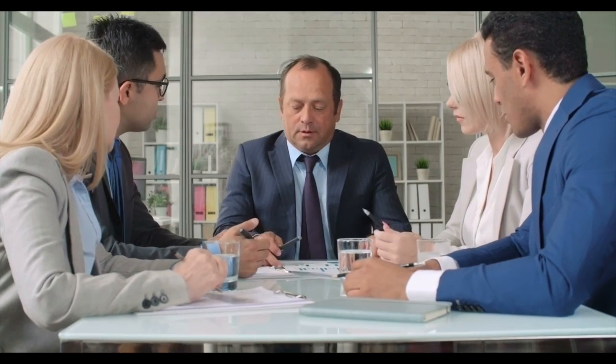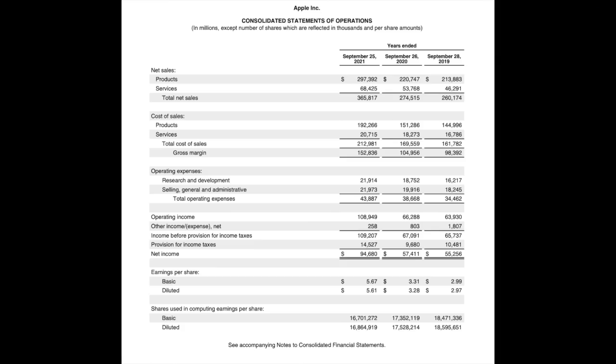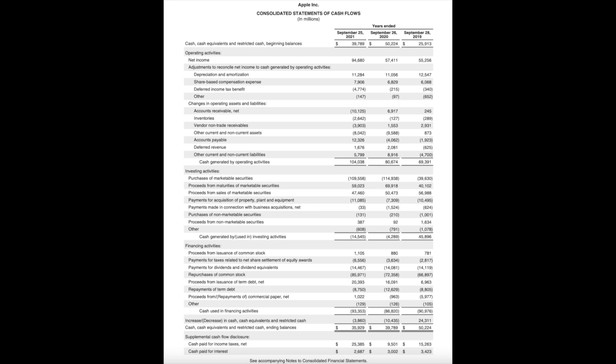To answer these questions, more should be said about these two statements. An income statement is a document where the company lists all its profits and expenses for a particular period. The cash flow statement shows all cash flows, which are calculated based on inflows and outflows of money from the company's bank account. Net income is not a pure number which you can analyze as an investor, because the company can decrease it by adding more expenses to particular categories. On the other hand, a cash flow statement is a more objective document.